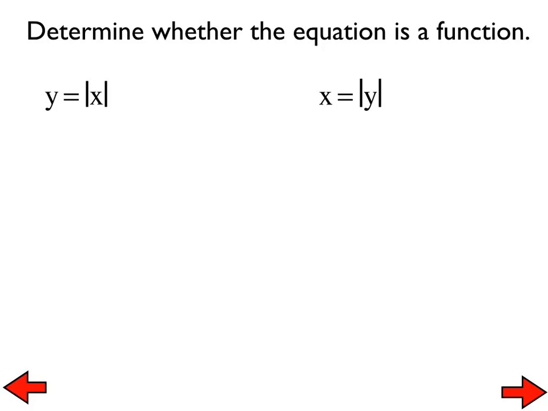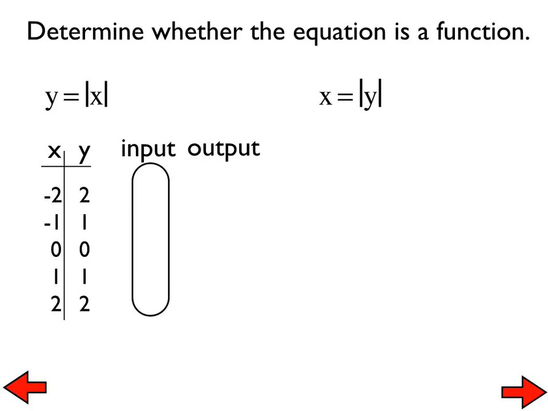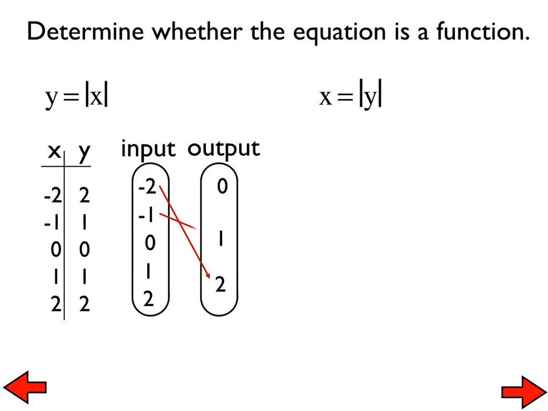Let's pretend we have this equation, y equals the absolute value of x. If we were to plot that using a table, just picking some random x values and then plugging those in and figuring out the y value, that would look something like this. In terms of a mapping, it looks like this. And of course, I'm about to ask you this. Let me finish the mapping first. Is this a function? Yes or no? Yes, it is.